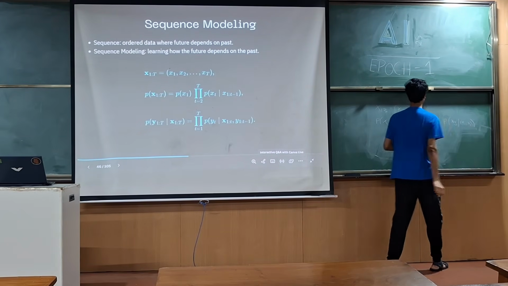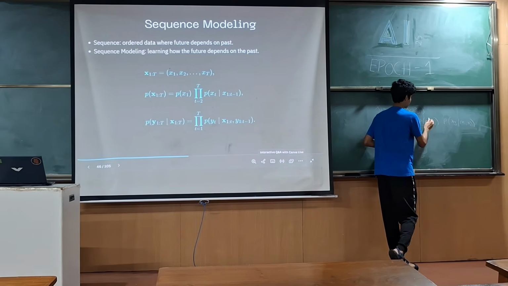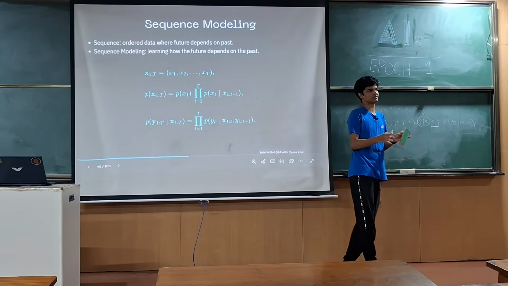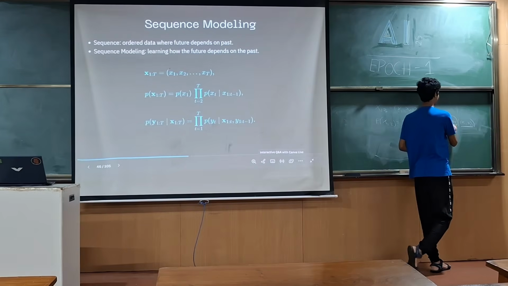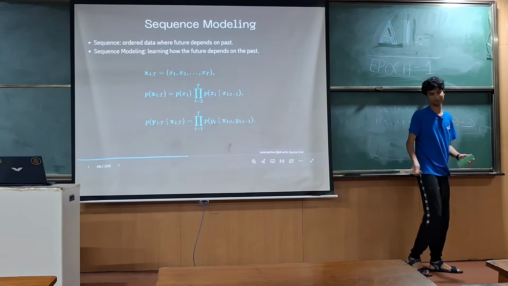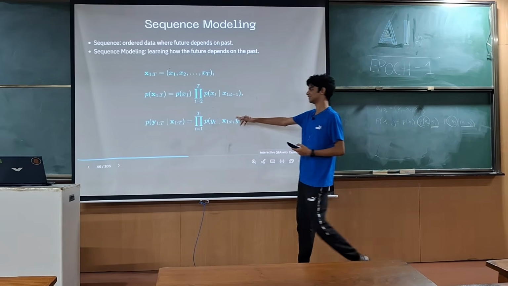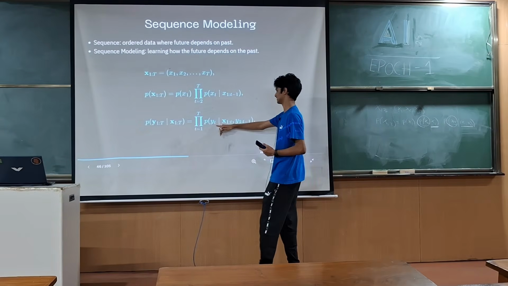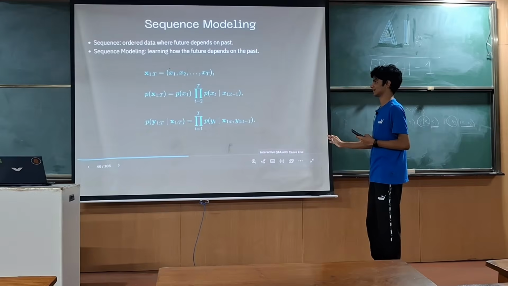How this captures the fact that this is a sequence is that this is not just P of x2; we're also looking at the conditional probability. Given x1, what is the probability of getting x2? And then given x1 and x2, what is the probability of getting x3? That's what makes this a sequence, that it depends on the previous inputs also. The last part is what we're trying to find: the probability of the output given this input. It's the same thing if you just expand it. So that's sequence modeling.